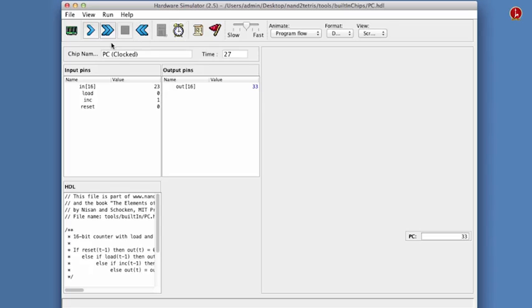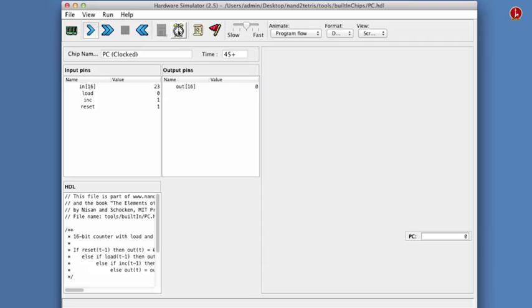In fact, we can click the fast forward icon, and this will do sort of an infinite loop that runs the clock forward, and we see that indeed in every cycle the program counter advances by one. Very nice. Let's stop the clock and let us reset the program counter. So we set the reset bit to 1, and we hope that the program counter will turn to 0. And let's run the clock, and indeed we see that in the next cycle, the program counter is 0.